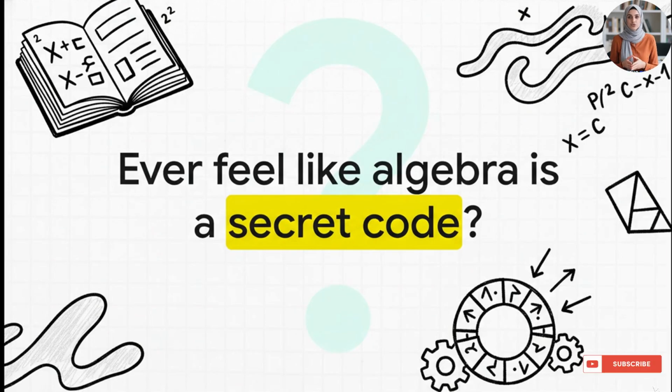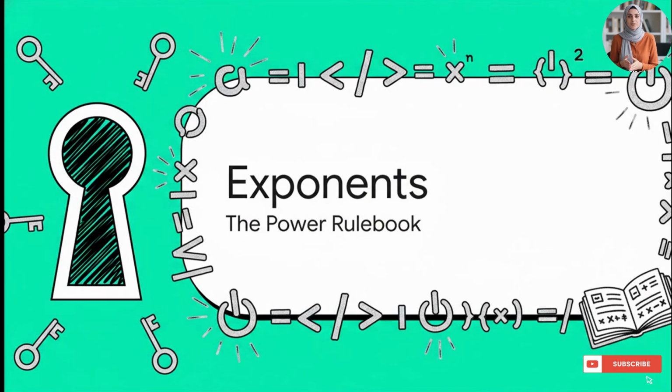You know, if you've ever just stared at a page full of X's and Y's and felt like you were trying to read some kind of alien language, you're definitely not alone. But here's the thing, it is a language. And just like any language, it has rules, it has patterns, and this right here is going to be your decoder ring.